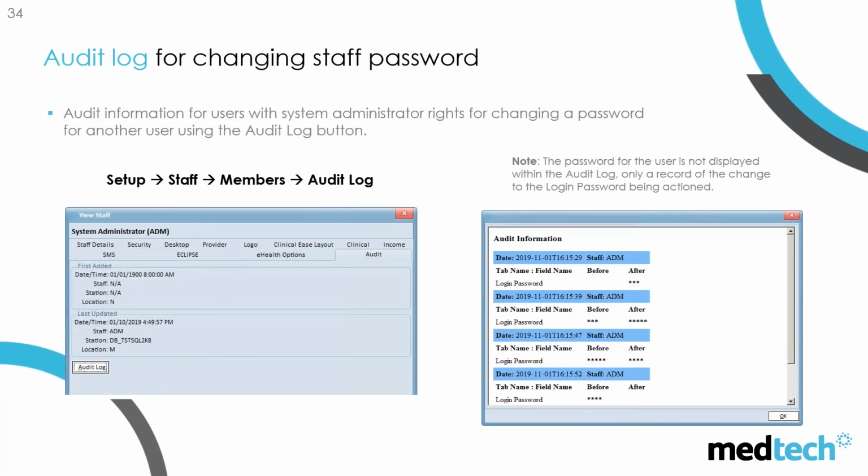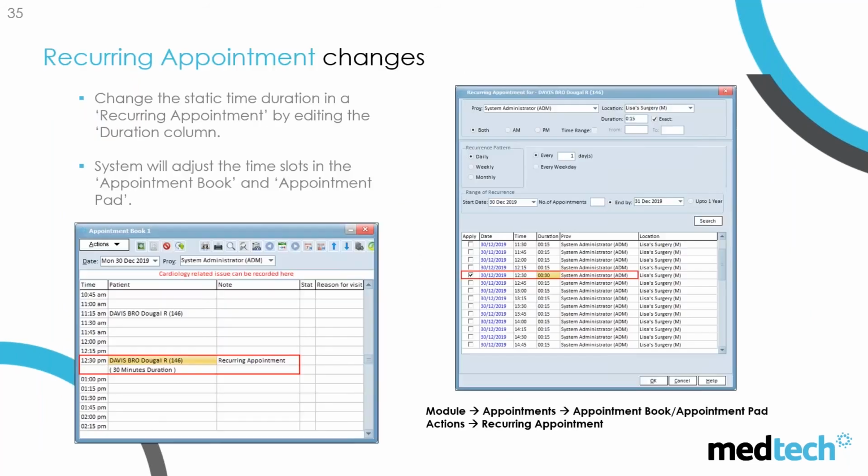So this is the audit log for changing staff passwords. There's a little audit log there. Obviously, as an admin user you can change them, but this now presents a log of any changed passwords. That's done via the report menu, and you can have a look at what the screen does. You still have to click down, select the filters and click OK, and that'll generate a log monitor report.